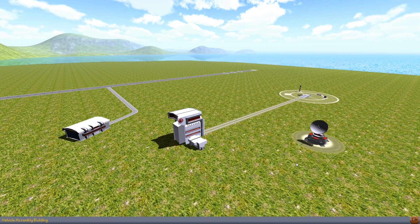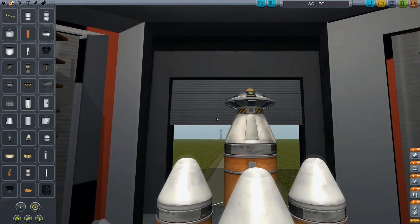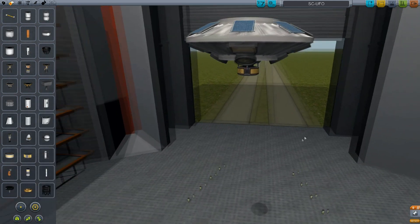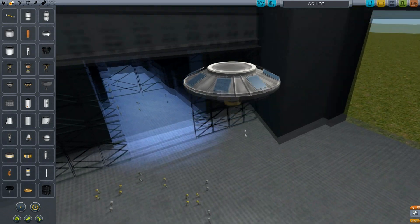Now I have discovered a bug, and I have exploited that bug to give you guys some content. Alright, so first off, let's get rid of this stage for one second. Get out of here. And I will show you what we have here. This is a UFO. Yes, entirely — it's a saucer-shaped UFO.